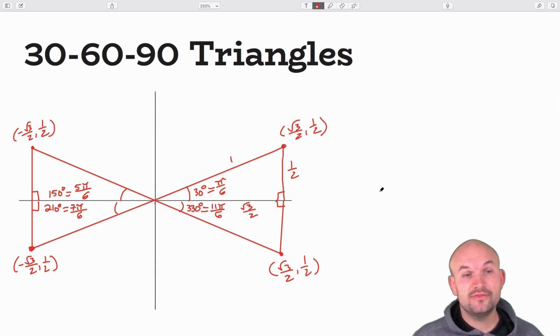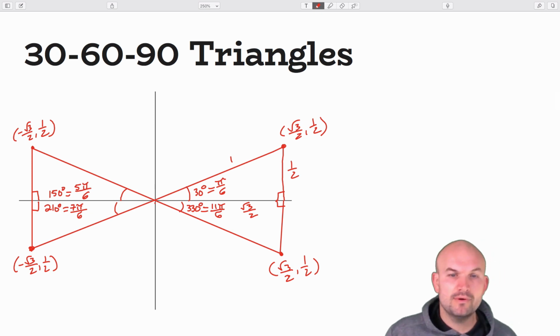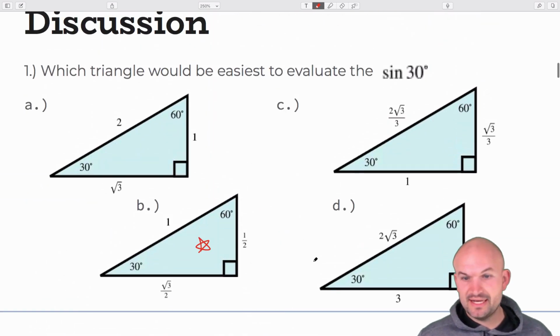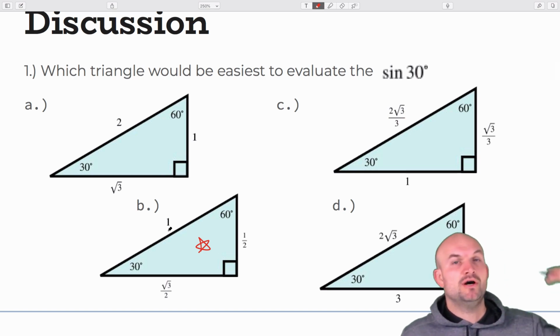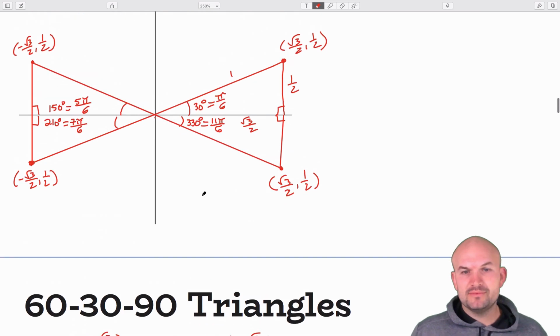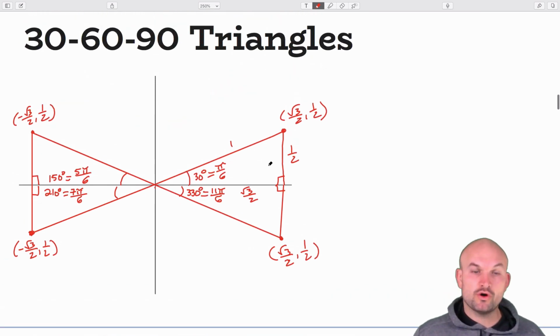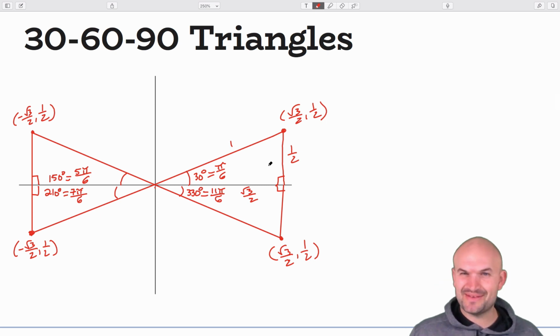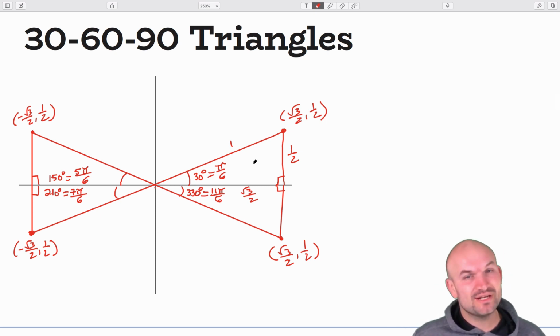All right, so on the 30, 60, 90, what we have is basically, again, these little triangles up here, right? And instead of picking any of these, I'm just picking this one because it has a hypotenuse of 1. I'm trying to go with that theme of the triangle having a hypotenuse of 1. So again, I'm doing the same exact process here. I am just orienting the triangle to lie in the first quadrant where the 30-degree angle is at the central angle.